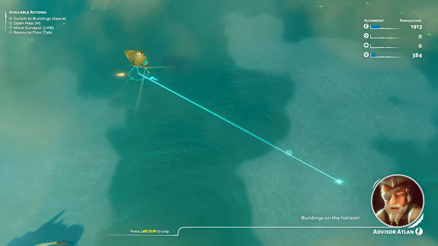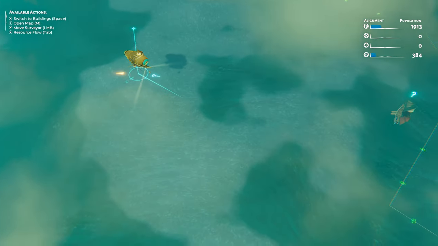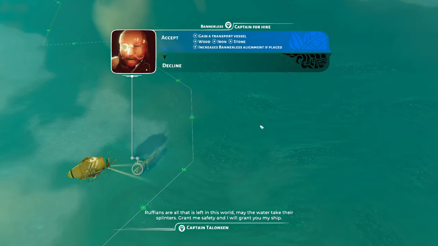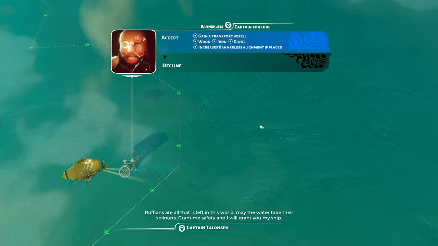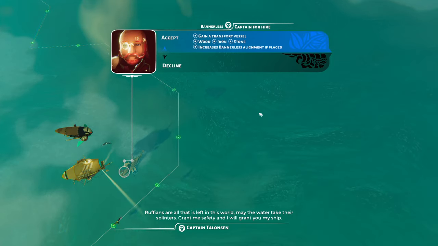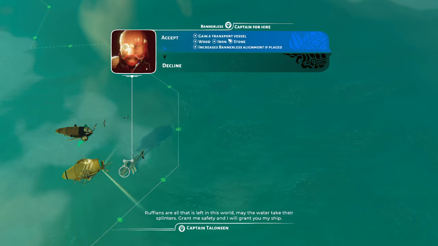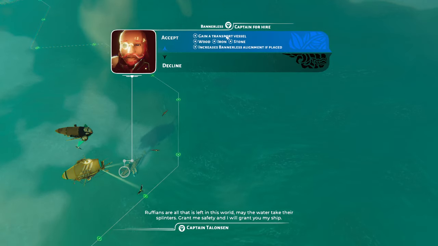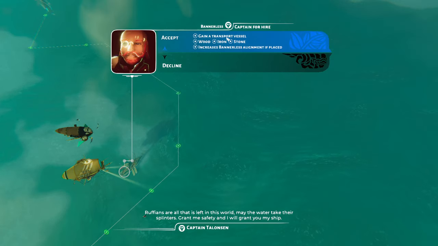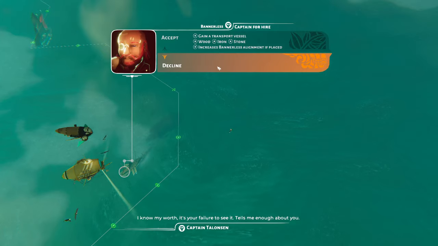Buildings on the horizon. Ruffians are all that is left in this world. May the water take their splinters. Grant me safety, and I will grant you my ship. I know my worth. It's your failure to see it.